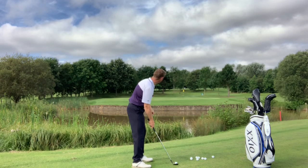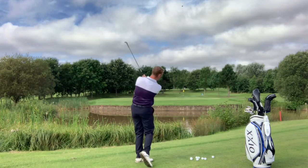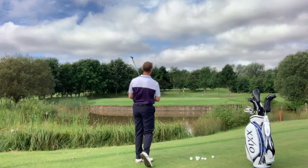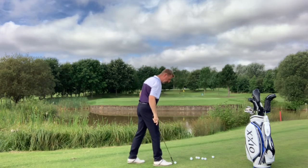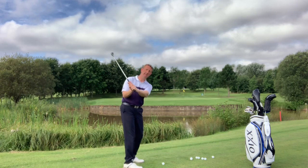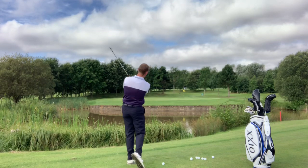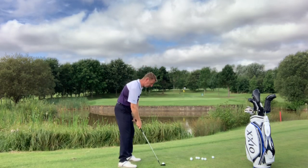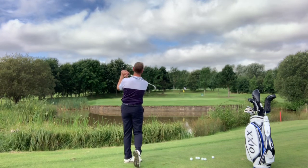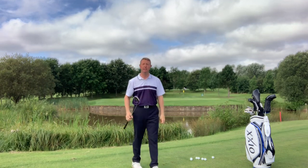So let's aim towards our flag, nice and relaxed. Up, down, in. Ball's finished easy onto the green again. I'll just play that again, just so you can see it. So the correct backswing, feel very relaxed, back to the ball, through to finish. Let's play another one. Up, down, through. And there's the ball sailing onto the green, no problem at all.